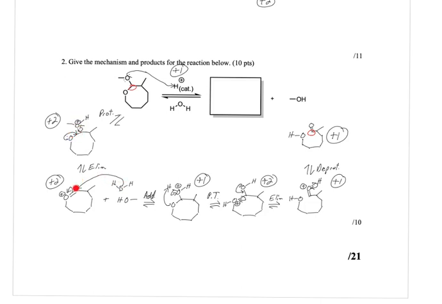Then do an addition, proton transfer, and an elimination to kick that open. You've got the alcohol piece and the aldehyde or carbonyl piece, and then deprotonation to get to your final product. So this is kind of a weird one. It's a little tricky because I want you to see that this comes off, but then the alcohol and the aldehyde were actually in the same molecule, so that made it a little more of a twist. But again, it's about recognizing what that ketal or acetal means.